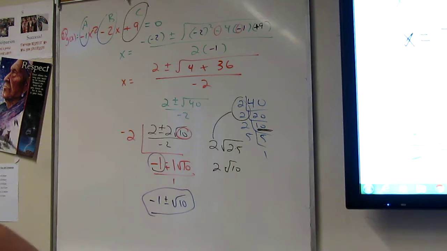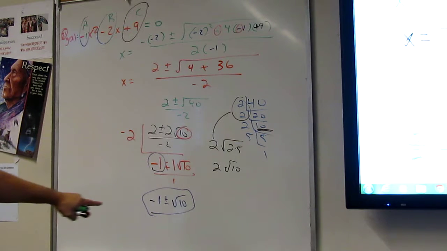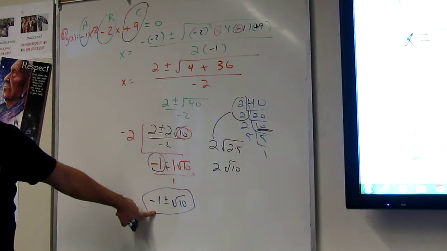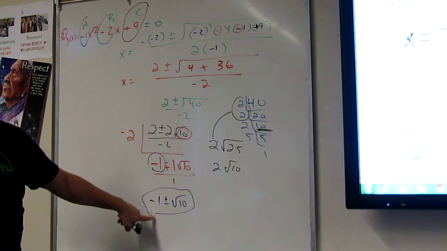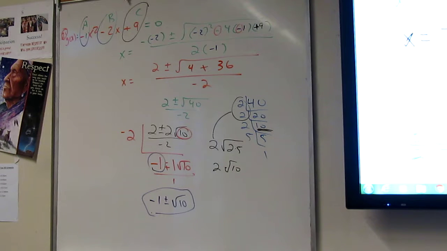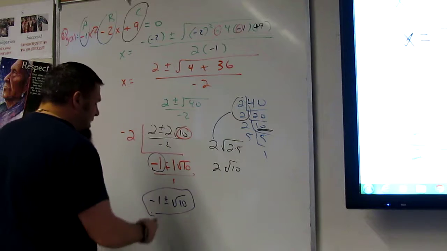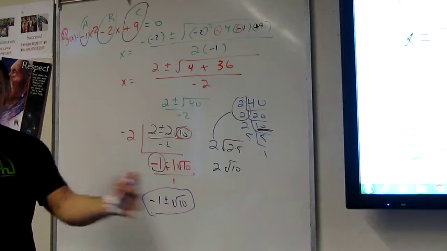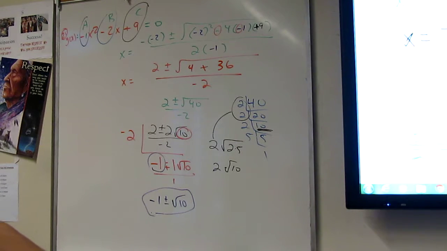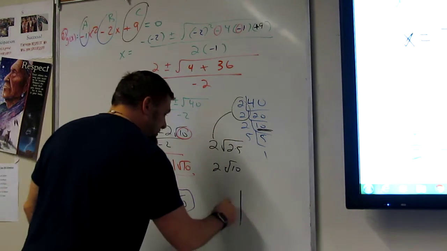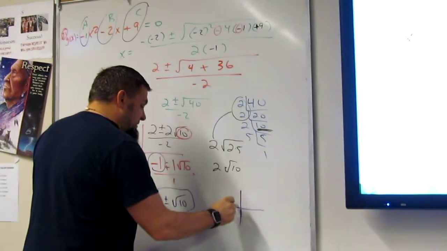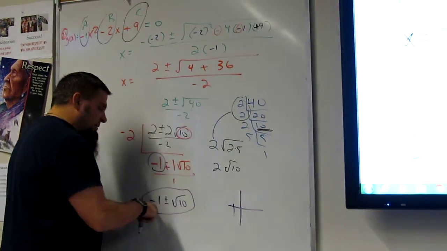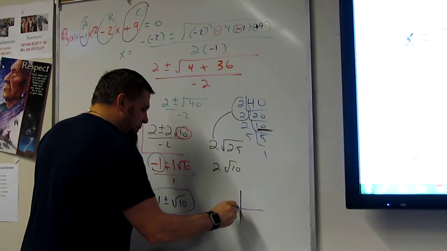And what this is telling me is that my axis of symmetry is negative 1. How do I know that? Well, because I was working with somebody the other day and we were like, let's understand it. And I'm like, yeah, it should come up as negative 1. Why? Because it's plus or minus. It should be the same distance from the axis of symmetry, right? These are 2 points on the graph, and they should be the same distance from a point.